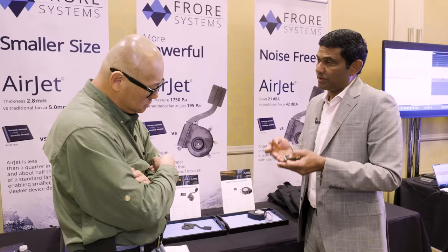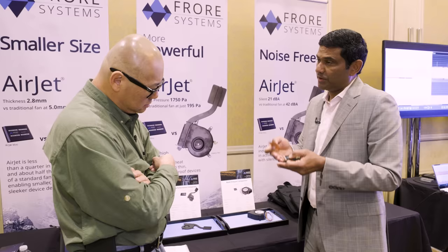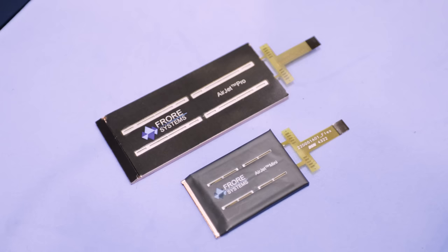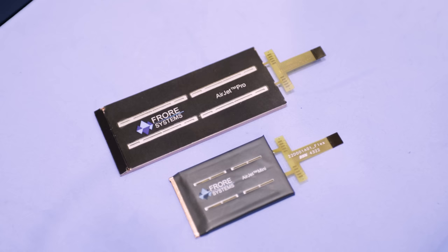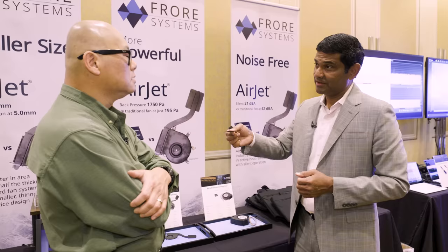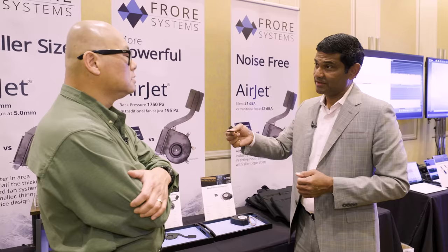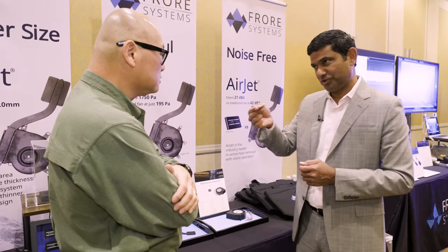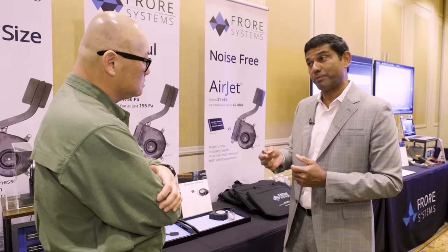Our philosophy is that with this chip, you are essentially moving thermal into a scalable solution, much like memory in a computer. If you want 8 GB, you might have one DRAM chip. If you want 16, you add another. Go to 32, you add a couple more. Likewise, depending on how much thermal performance you want in your notebook, you can add multiple of these chips. It's plug and play. Our vision is: look at notebooks today — if you want a gaming notebook, you've got to lug around a very heavy, thick notebook. Why can't a gaming notebook be just as thin as a MacBook Air? Our vision is to deliver powerful chips for active cooling that will make that possible.